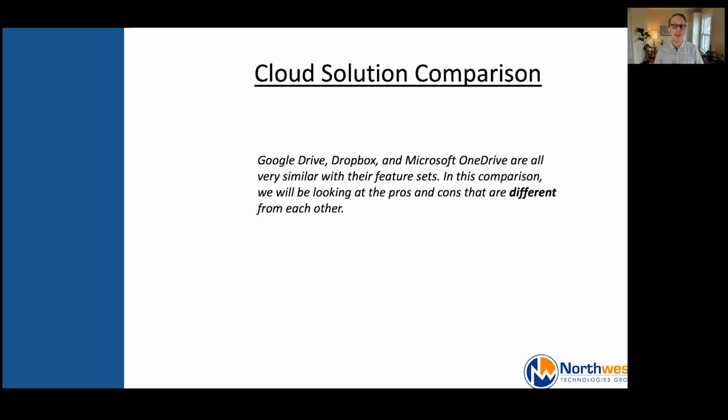Depending on the technology set you have in place, if you're a Gmail user and you love Gmail, then you may want to use Google Drive. If you're on Dropbox, you may want to use Dropbox. If you're on Microsoft 365, you may want to use OneDrive. So we'll talk through those differences, the pros and cons, and what we've seen be successful.